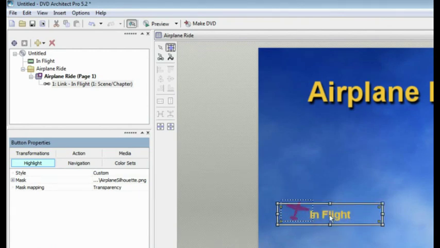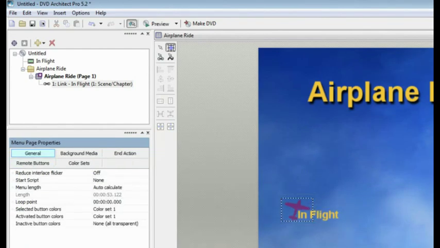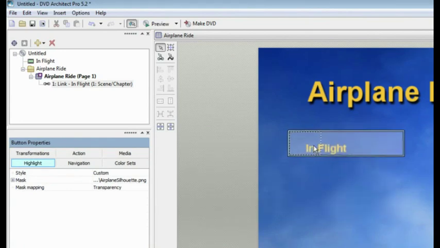Now, the text is right now centered. I'm going to just change it to left justified and move the text portion over a little bit, and just place that piece of artwork just like that. So now, if I turn off the mask overlay, you don't see the little airplane. And that's what the button is going to look like. It's just going to look like a piece of text. And when it gets highlighted, that overlay will come back on, and you'll see that in a moment. And so let me go back to my selection tool and kind of move this button into place here.